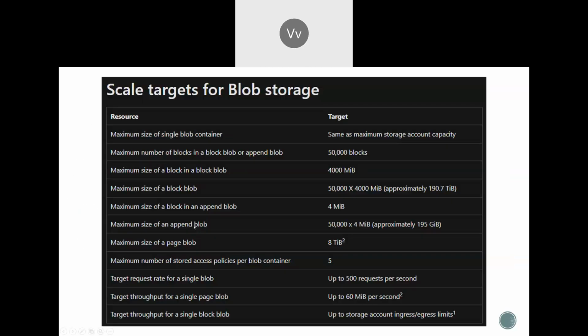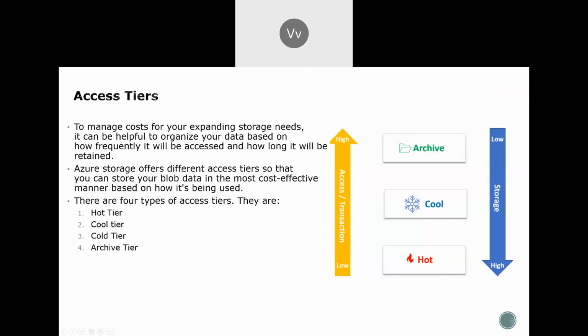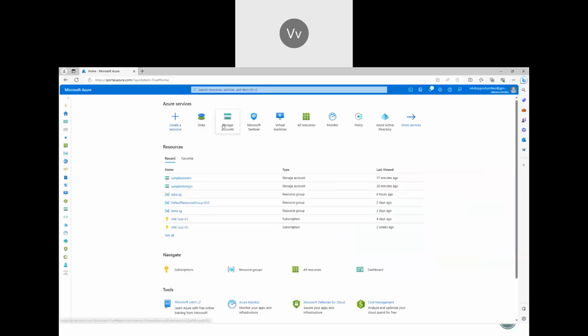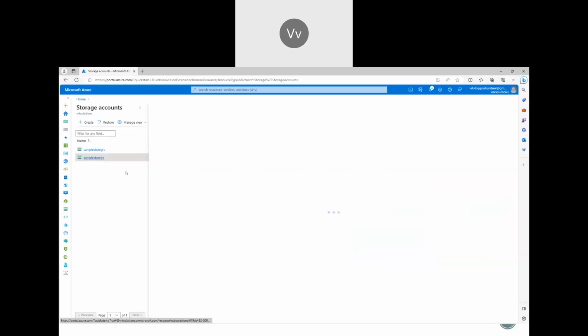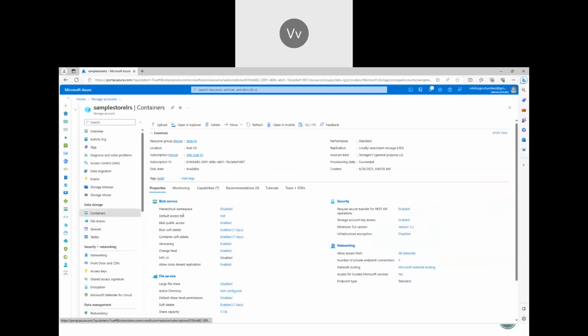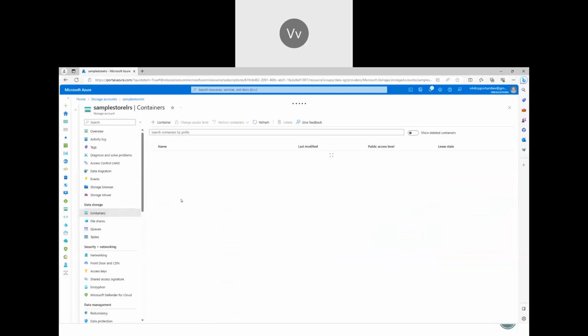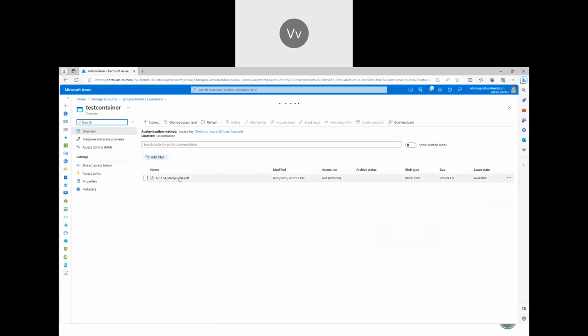Once we know this, the next part is the access tier. When I'm storing blobs in a storage account, there is one more thing you have to know, which is the access tier.